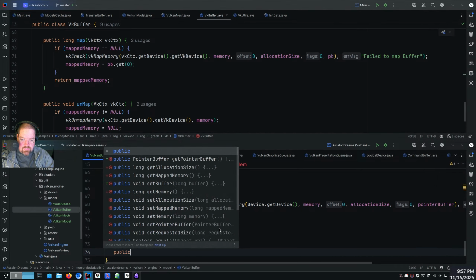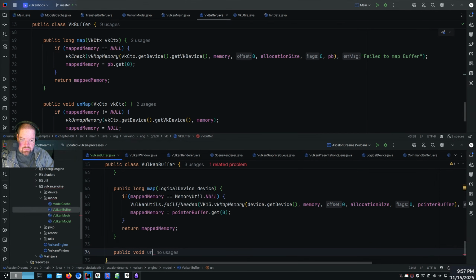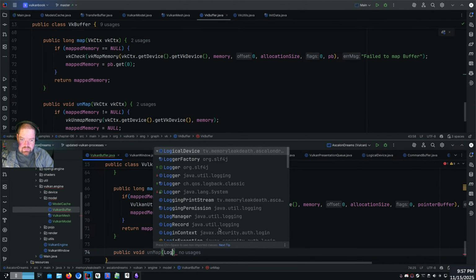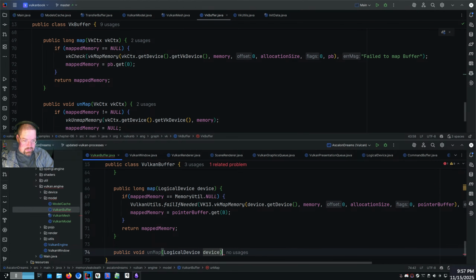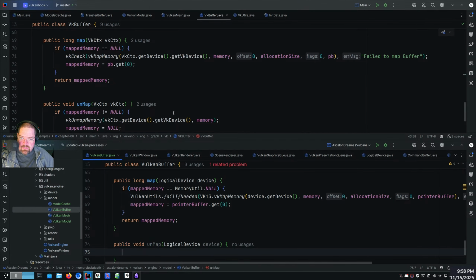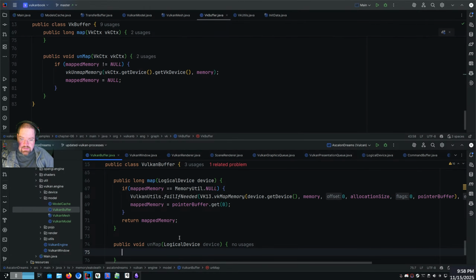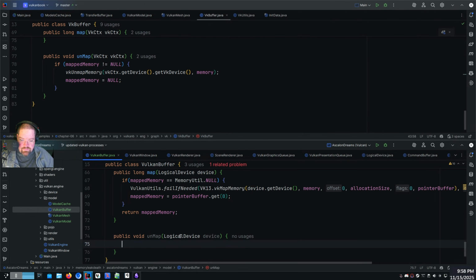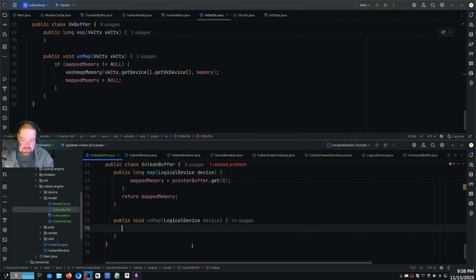And would unmap. Do that device again. And it's basically the same thing, roughly, kind of.